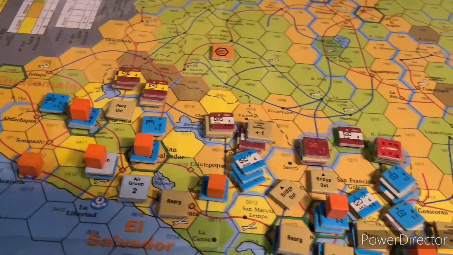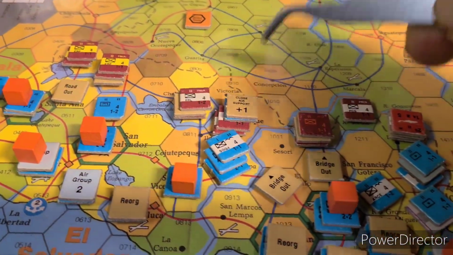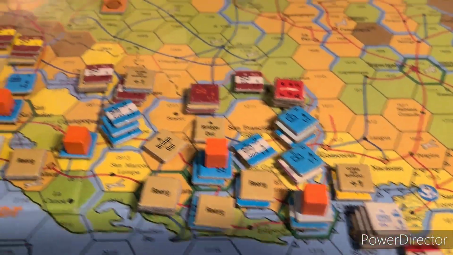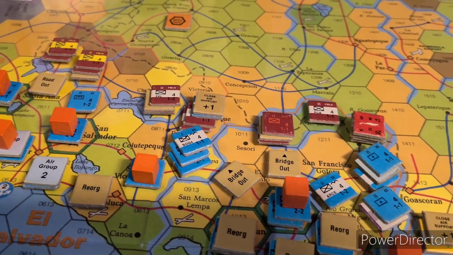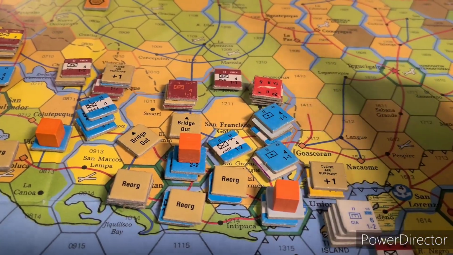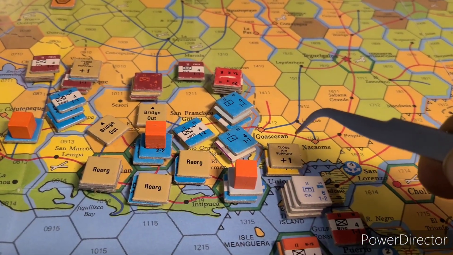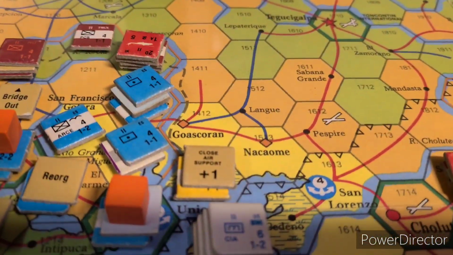Where's the close air support? Oh, there you go. Looking right at it. Camouflage. So you've got those two attacks. I guess those are going to be his only attacks, which is fine. He's got a bunch of column shifts. I can't believe he's not going after this unit here, so we'll see. He still might be attacking. I haven't gone through his attacks. I just know that he's launched air missions and successfully was able to place close air support markers there.